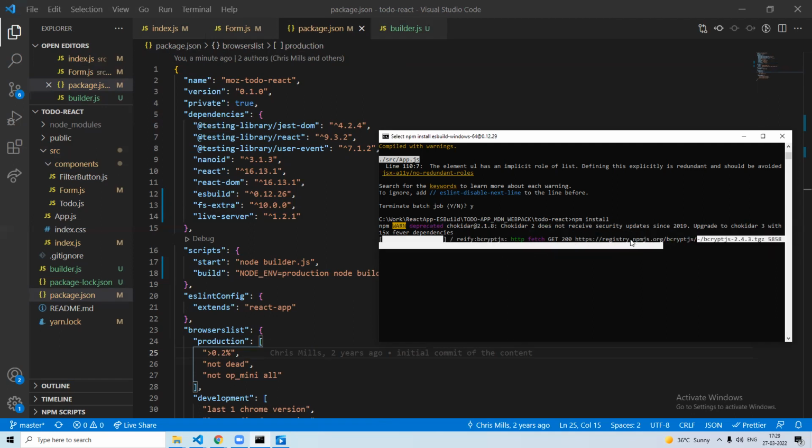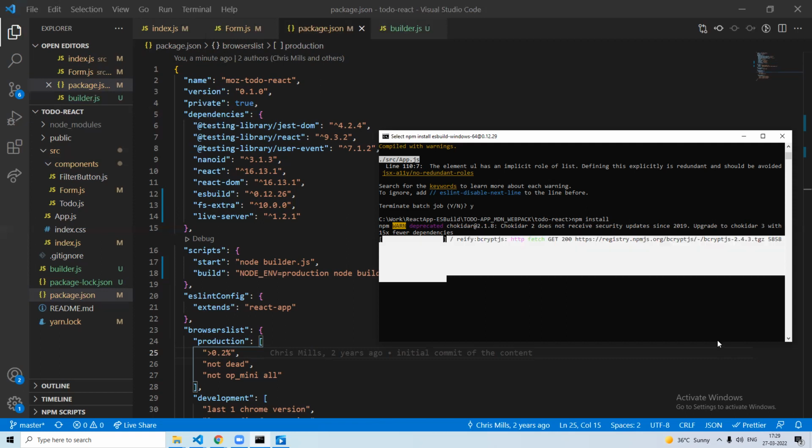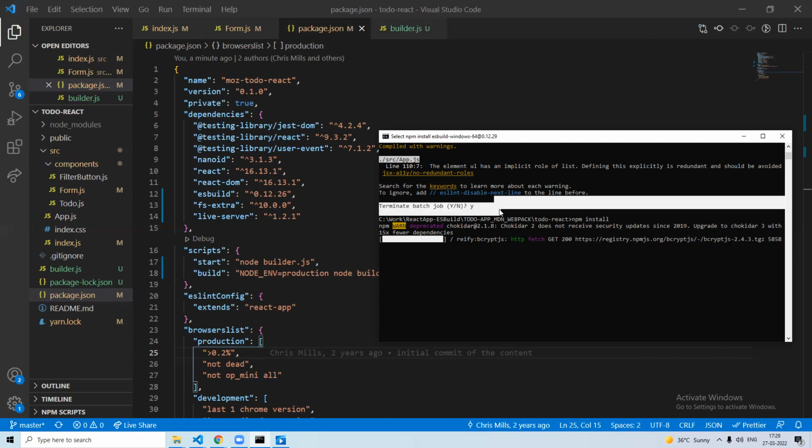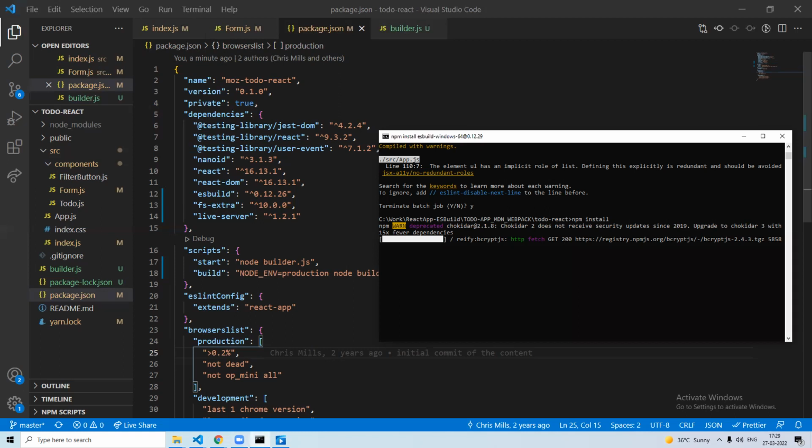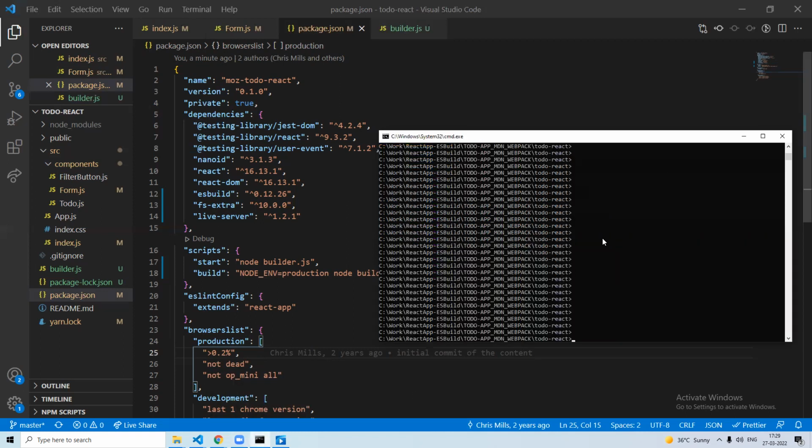It says that okay, I'm trying to download something from the npm registry. Okay, this is done. Awesome. So now it downloaded everything for us. Let's do npm start. There's node builder.js.